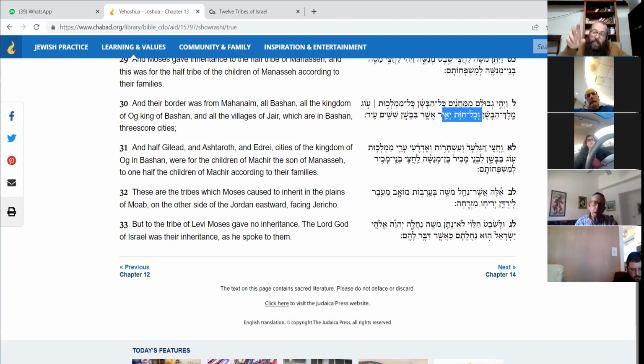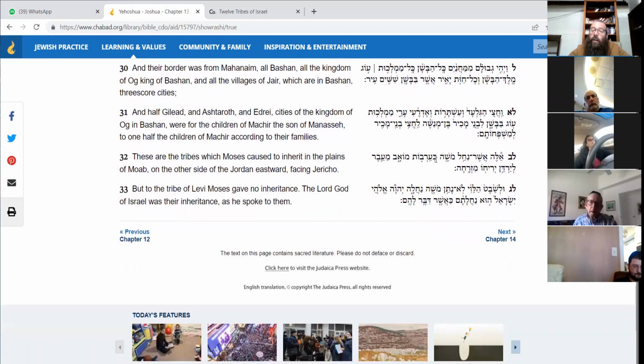And he gave them also of the section, we keep on mentioning Gilad, he gave them the section of Gilad, where we saw on the map Mount Gilad, and a place called Ashtarot and Edrei, all these cities of the giant Og in that whole country of Bashan. He gave it to half of Menashe's family, to the children of Machir, who was a son of Menashe. So Menashe had a son Machir, and his children got that whole section, half of the families of Bnei Machir, on the eastern side too.